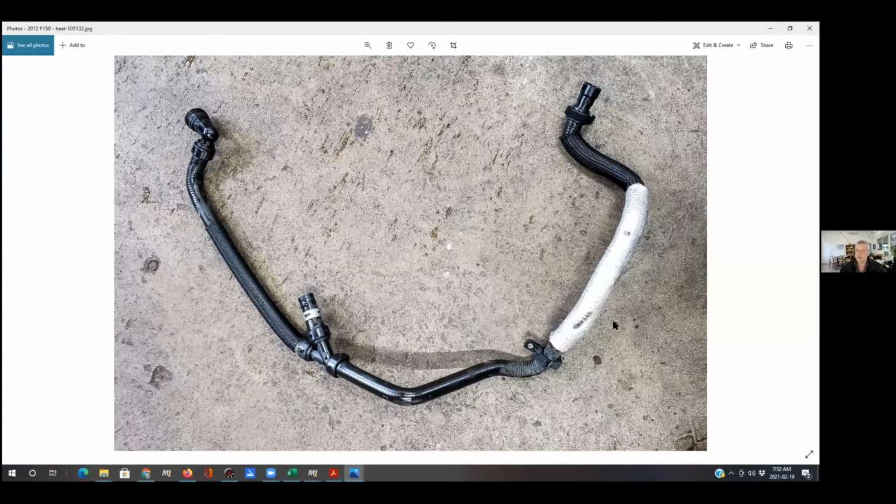Now, what you're going to do when this vehicle is 20 years old to get this hose, if Ford decides to discontinue it, there's going to need to be some customization for sure. But the areas that are going to be challenging, of course, are these ones with the heater core, because they're special fittings, whereas this you can buy these kind of tees. That's an easy thing, and a straight piece of hose. You can always bend stuff. There's lots available you could probably do. But again, I was thinking to myself, 20 years down the road, trucks will probably all be electric, and most people, unless they want a vintage vehicle, probably won't be repairing this thing anymore.